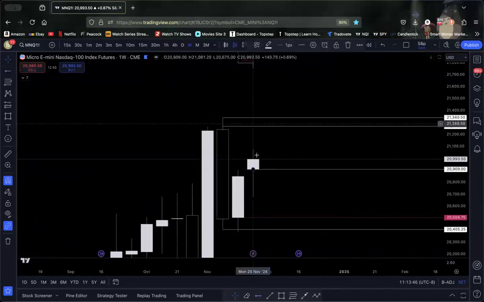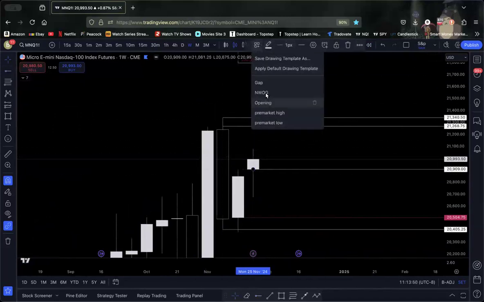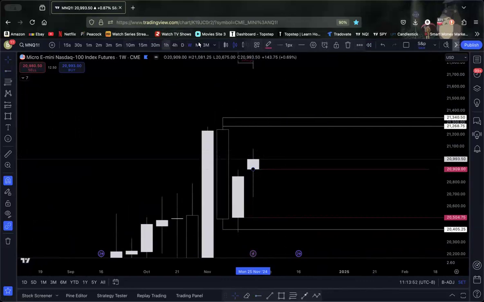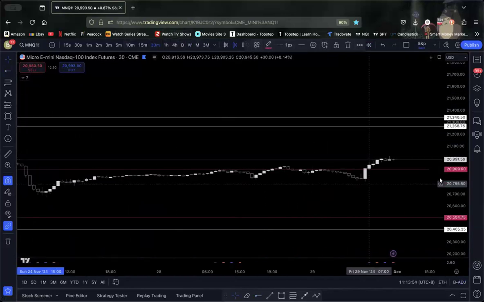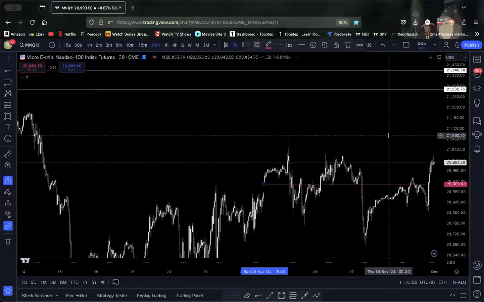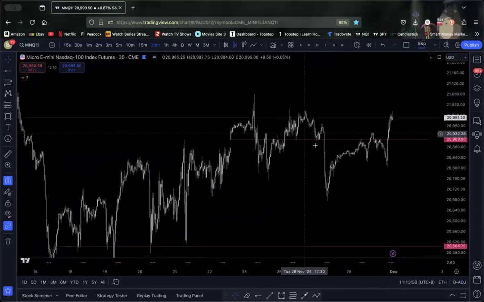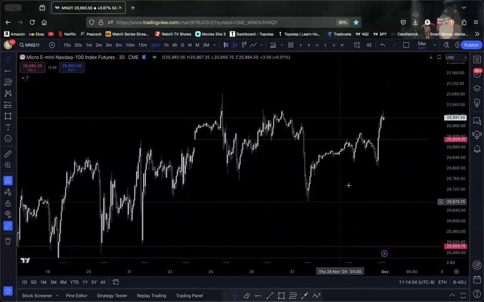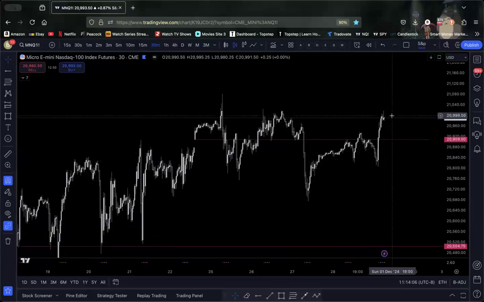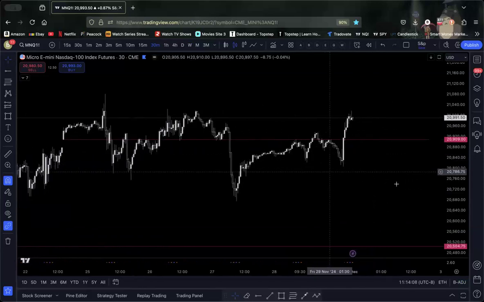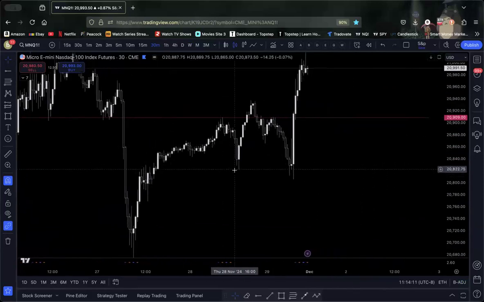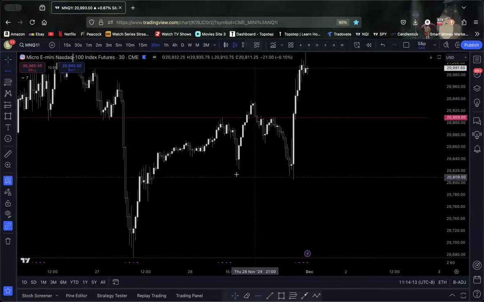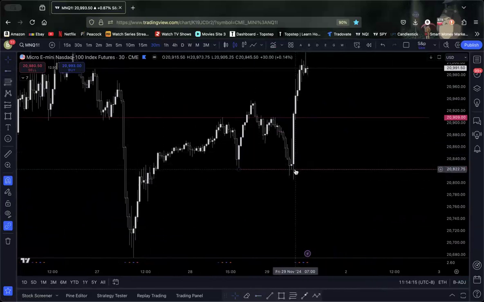We had this weekly open, mark it out. Weekly open, pink, right? We need to go to a smaller time frame, 30 minutes. All right, we pushed up, we came down, we swept right here. We swept external or internal sweep. And once we made our way past up, that's letting us know that when we get a sweep here, we should at least anticipate price to go back to the weekly open.